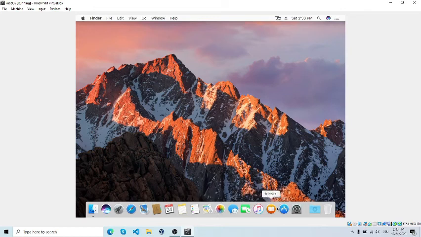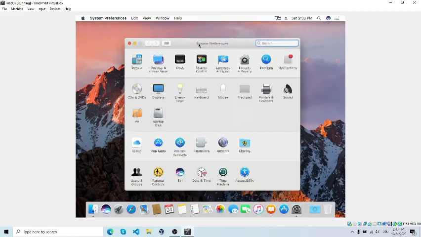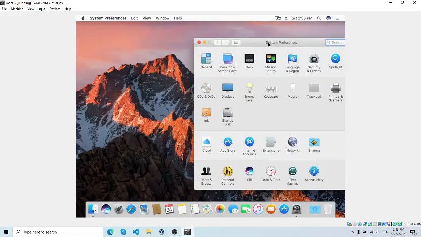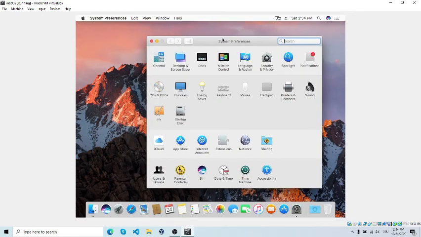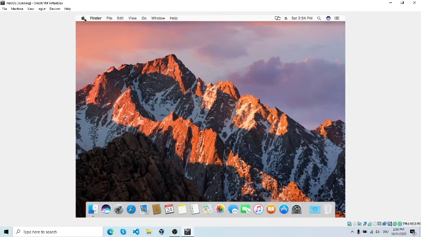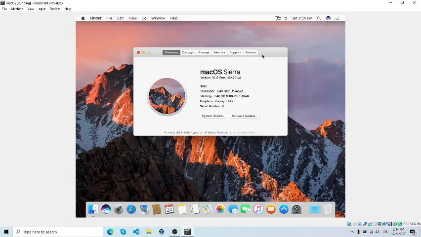So everything is working, and you can see its graphics are not exactly great since mine isn't good, and it kind of moves when you go like that. Otherwise, it's quite good. I did this so I could get Xcode on it. You probably did it for something like that, or you want to check macOS out, and you can do that. It would be wise to check for some updates if you need it.